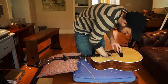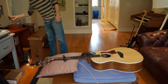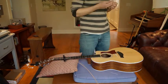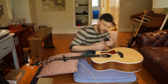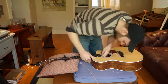Next up was the 9-volt battery. I decided to situate the battery to the neck block of the guitar, and like the soundboard transducer, it stuck really well. Finally, I connected all the cables to the sound hole pickup.